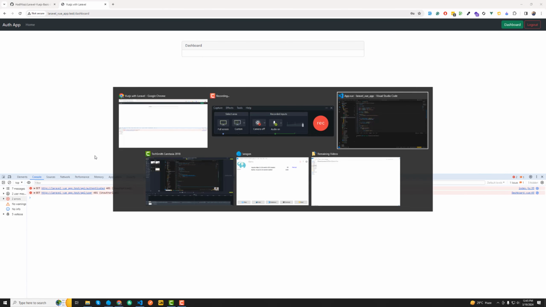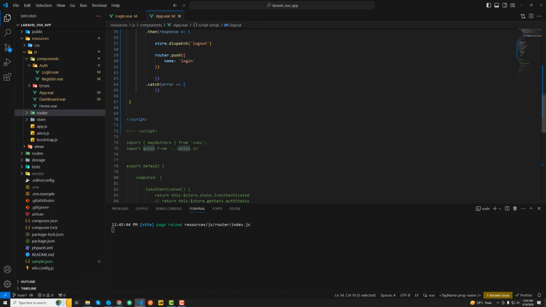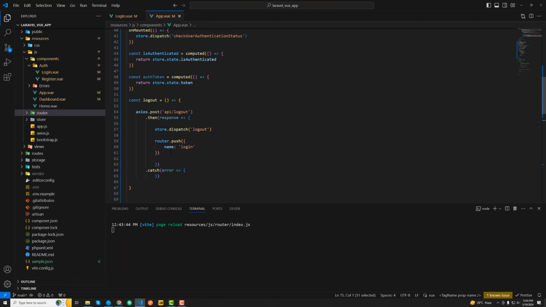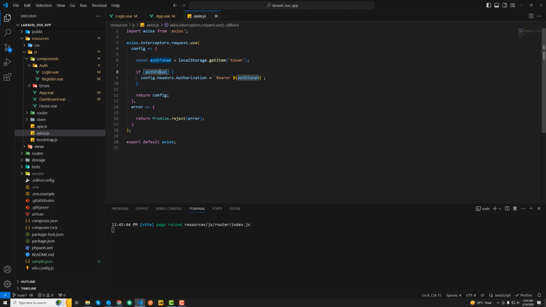Okay, I think it's happening due to the Axios. In the previous API we are using Axios to override our caching here. So just open the store where we store our Axios, this one, axios.js. Here we are basically changing our configuration and setting our token in the Axios config.